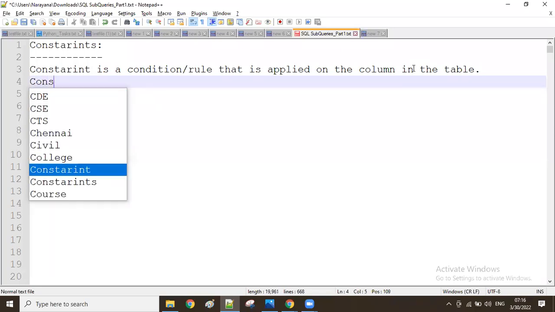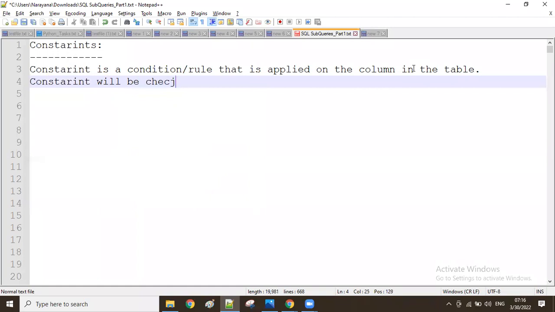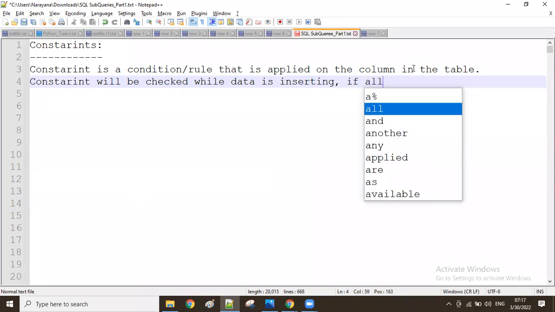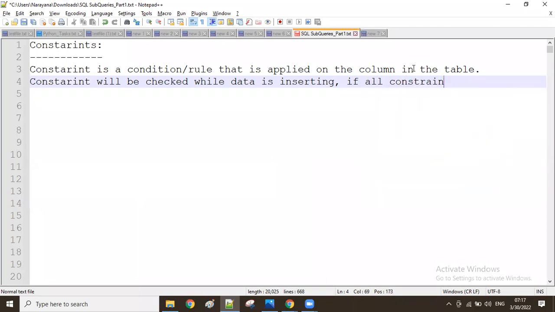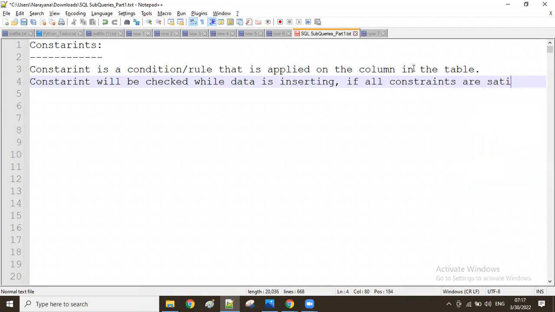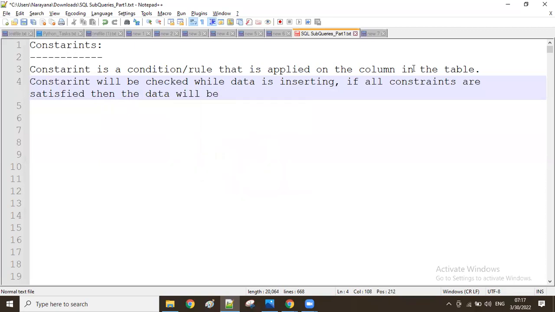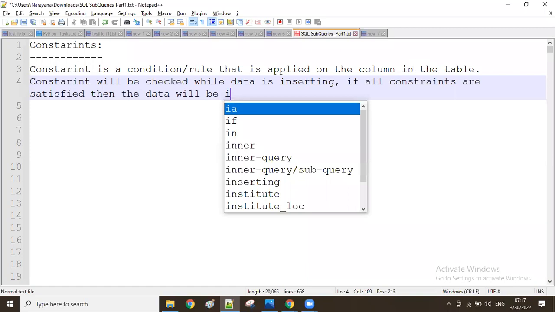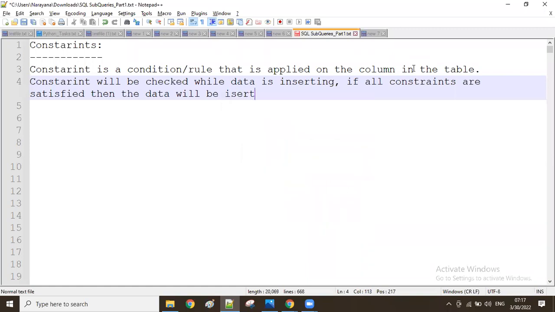Next, constraints will be checked while data is inserting. Next, if all constraints are satisfied, then the data will be inserted.